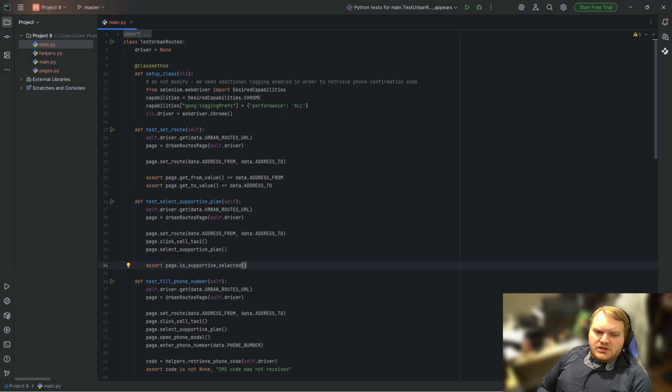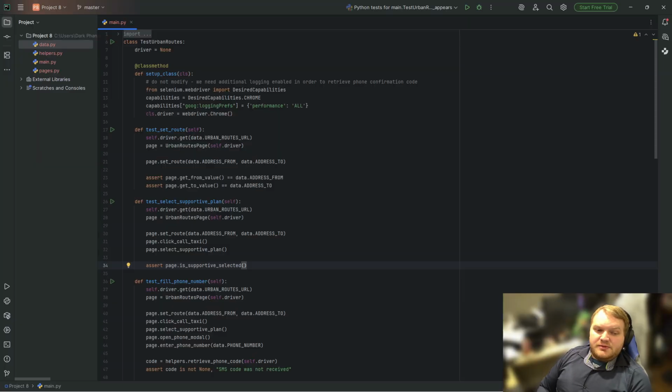The framework is built using the page object model, which separates page actions and locators from the test logic. This keeps the code organized, readable, and scalable.